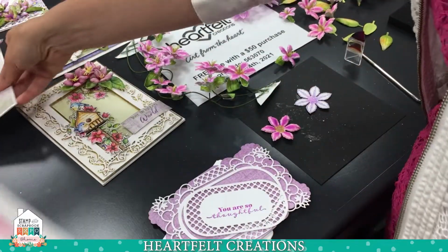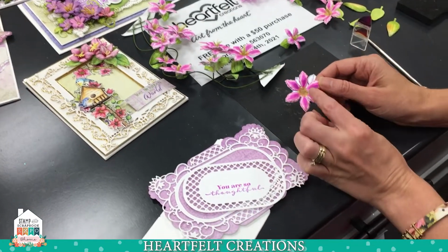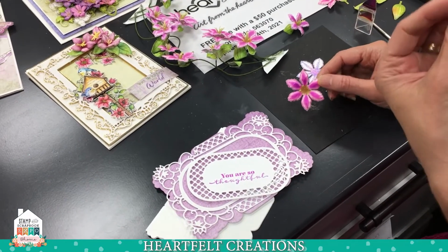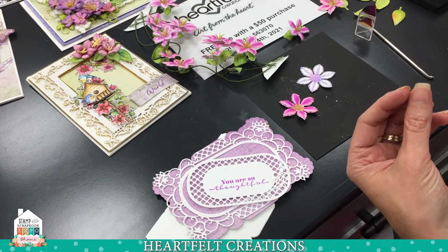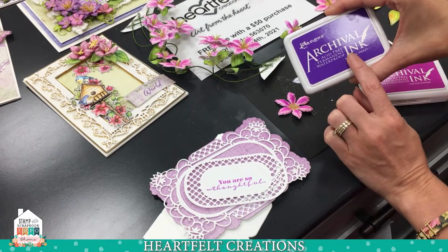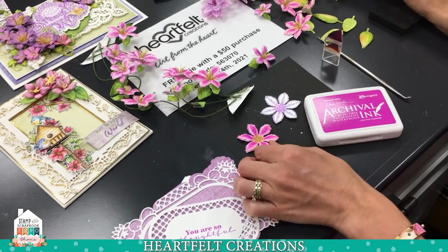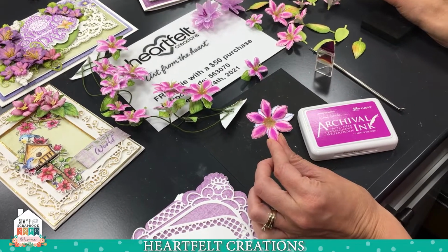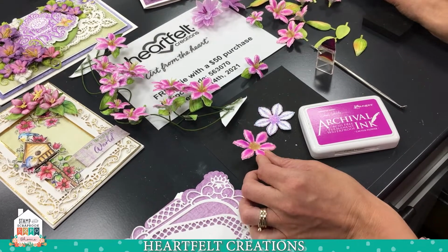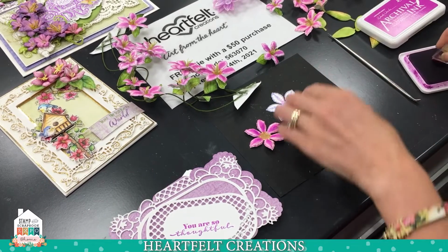So to get started, we're going to show you how we like to color to get these vibrant streaks in the center. So it is kind of your traditional clematis color. This one we stamped with the majestic violet. We're going to color it with the cactus flower. This one we stamped with cactus flower and colored it with cactus flower. So two different color tones today. I just wanted to show you some variations with that.